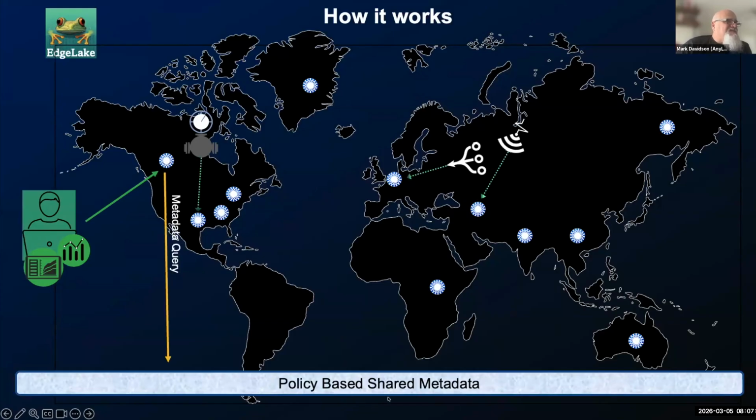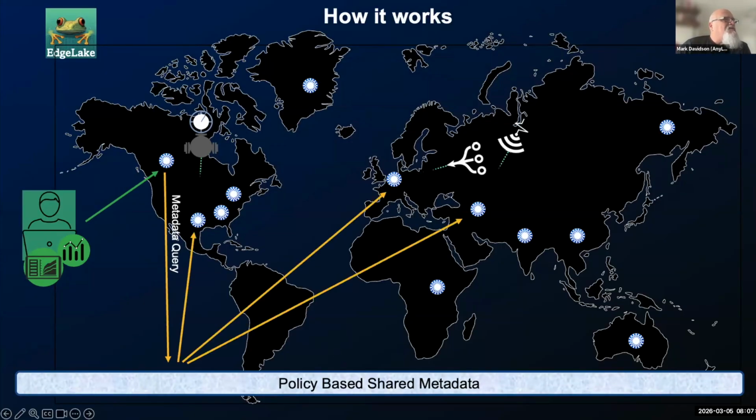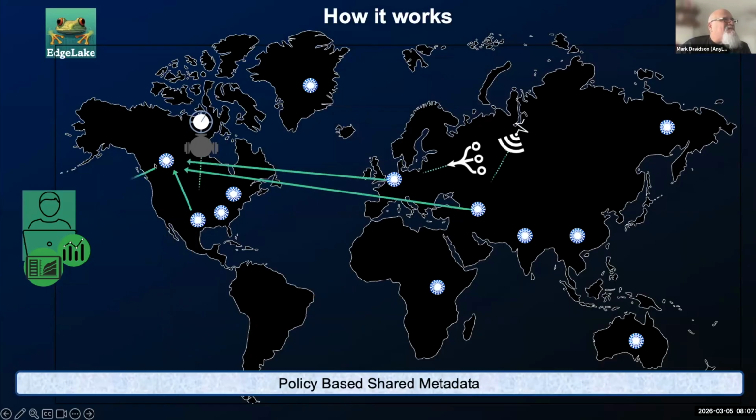That query then hits a metadata layer, which tells the query what nodes have data on them, okay? And then pushes the query to the nodes that have the relevant data. So each node is processing the query in parallel. That data is then returned to the requesting node, aggregated, and then returned.